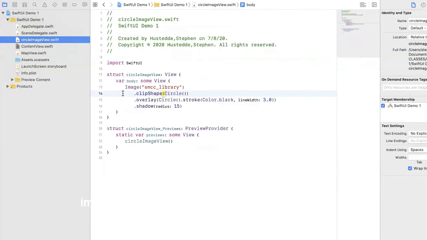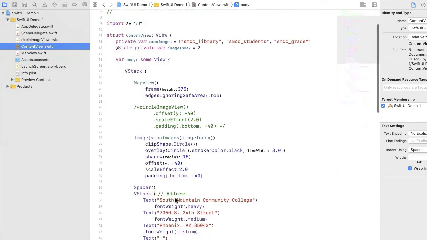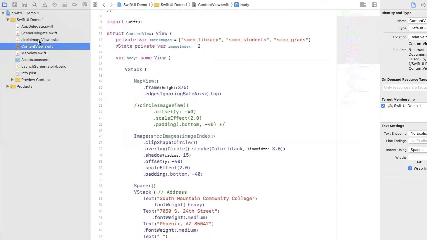Now, here is the circle view. So the circle view, basically, they have you create an image, get the file that you want to display, set up the clip shape circle, set up the overlay, and do the shadow. That's all they did. So it got me thinking, well, if you can create an image in the content view, couldn't you do the same thing with the image and not have to use this separate circle image view? And that's what I did. That worked fine. You don't really need the circle image view. In fact, as you're creating this for the assignment, you don't need to bother to create that if you don't want to. If you want to play around with it, you can. But you can do the same thing here. Just those same modifiers affect the image that also affect the image in the image view.